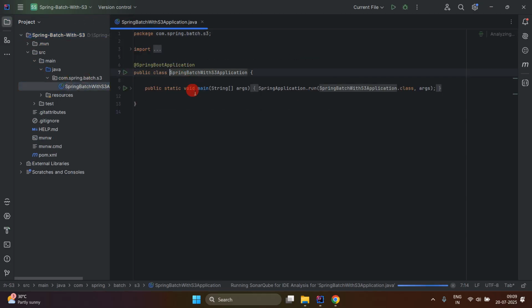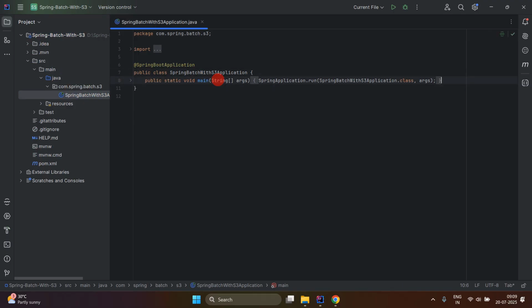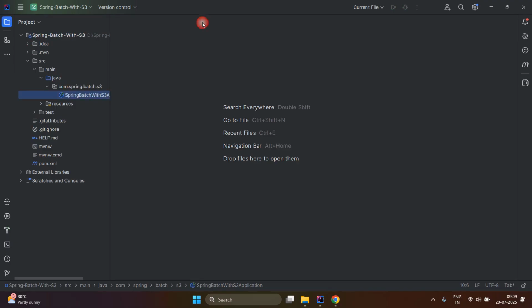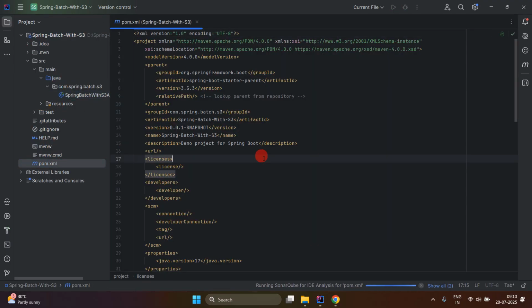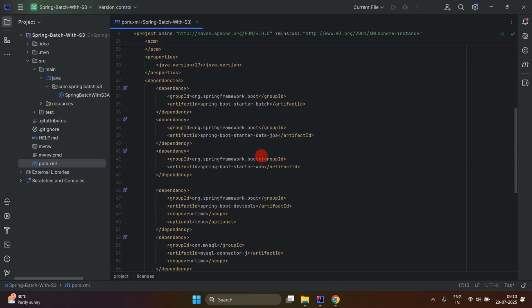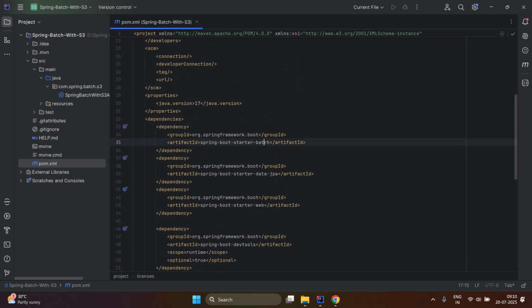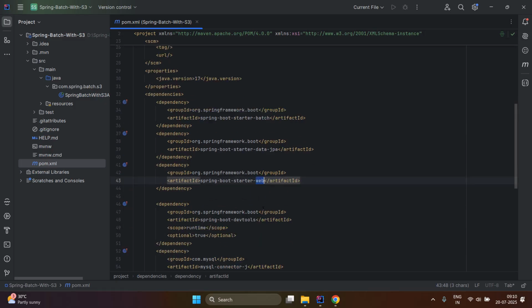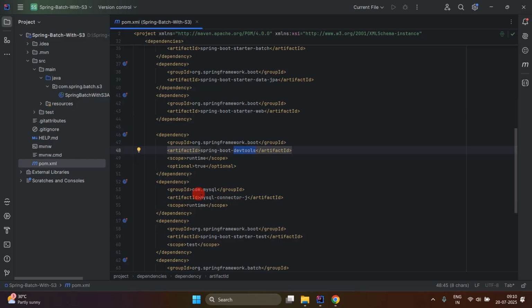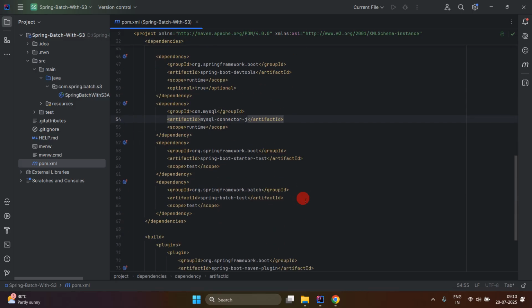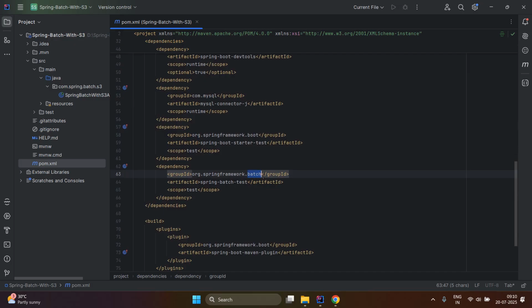Just expand src main java, and then I'm going to remove these unnecessary spaces here. This is not required. And in the pom.xml file I'm going to show you all the dependencies which we are going to use. This is the batch dependency, this is data jpa, this is starter web, and then we are also using devtools, and we are also using the MySQL connector.